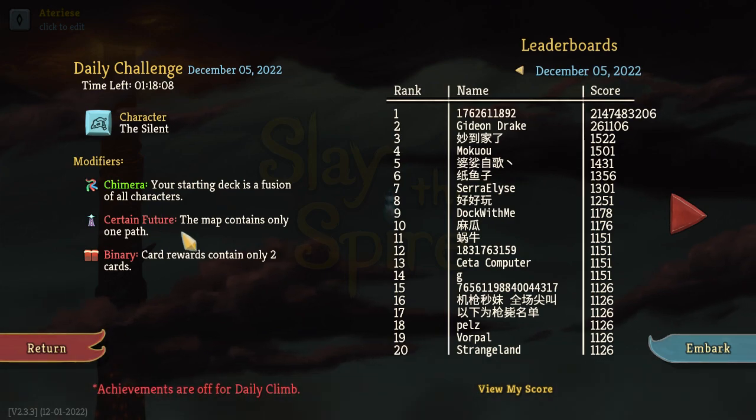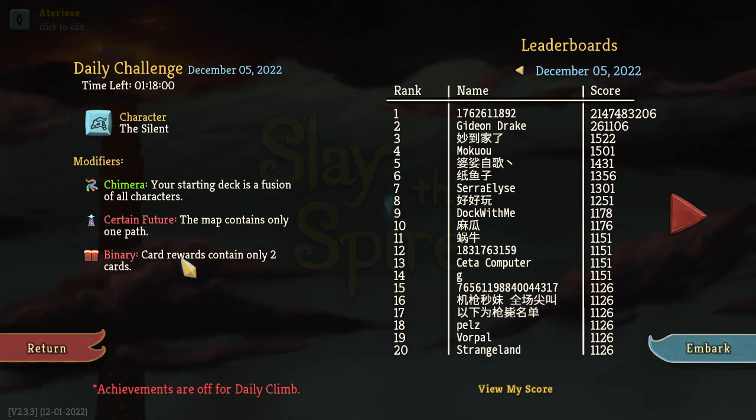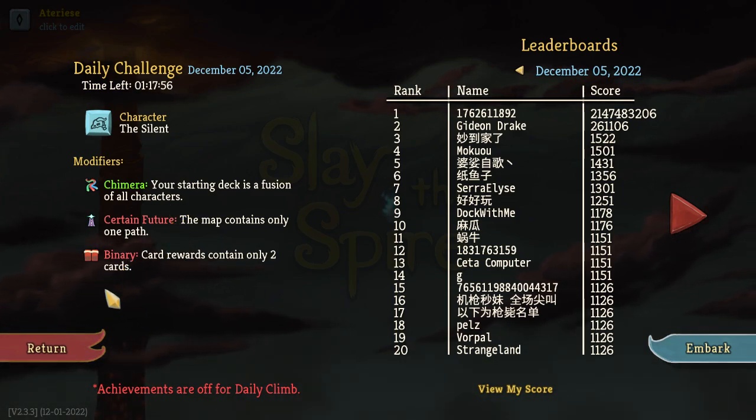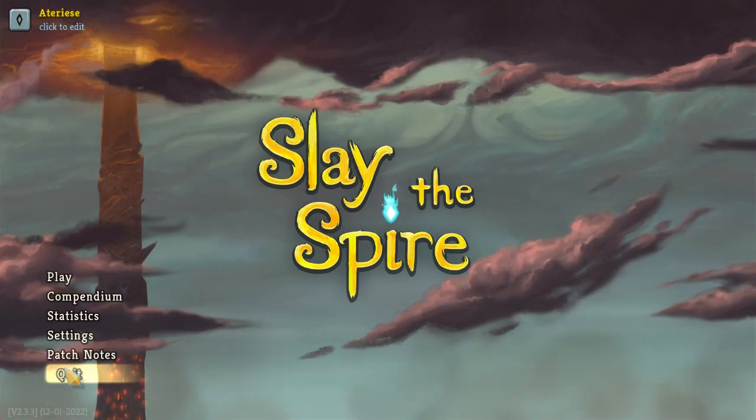Silent. Only one path. Card rewards contain only 2 cards. It's a fusion of all characters. Oh. Yeah, we're not going to mess with daily climbs quite yet. Anyways, that is going to be it for me.